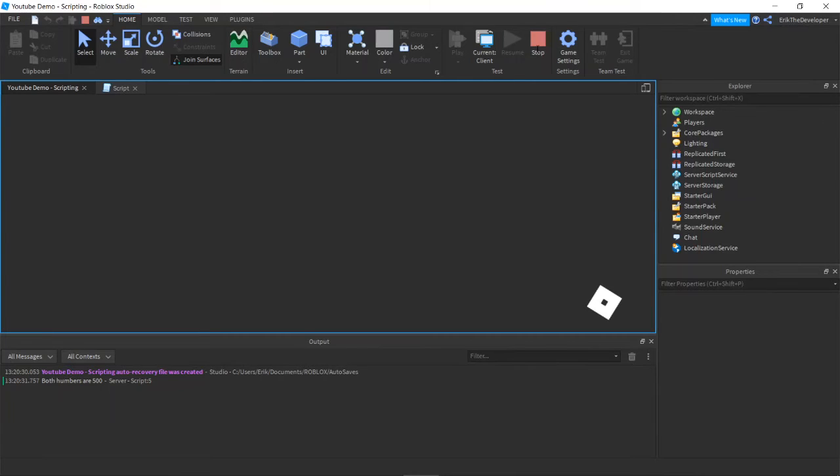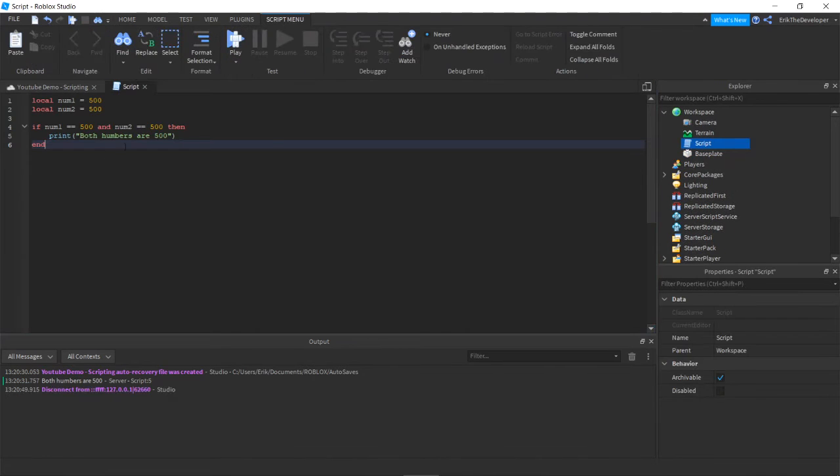Now obviously, if one of those statements weren't true, let me go back and show it again. Let me just stop it here. If one of these statements weren't true, but the other one is, it wouldn't work because remember, it's an AND operator. Every single statement needs to be true.